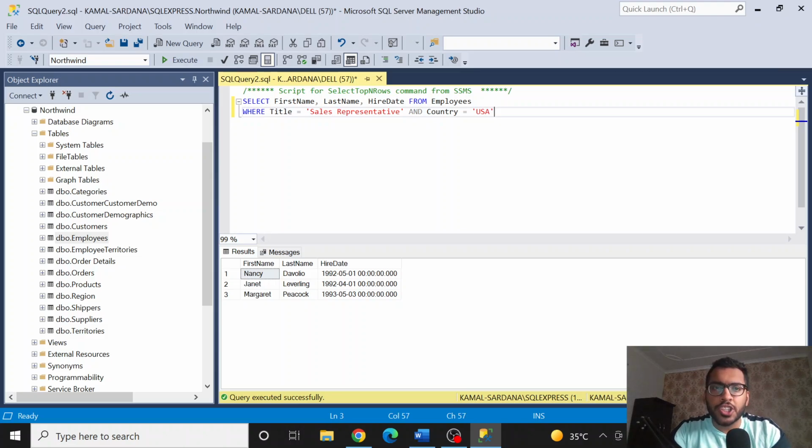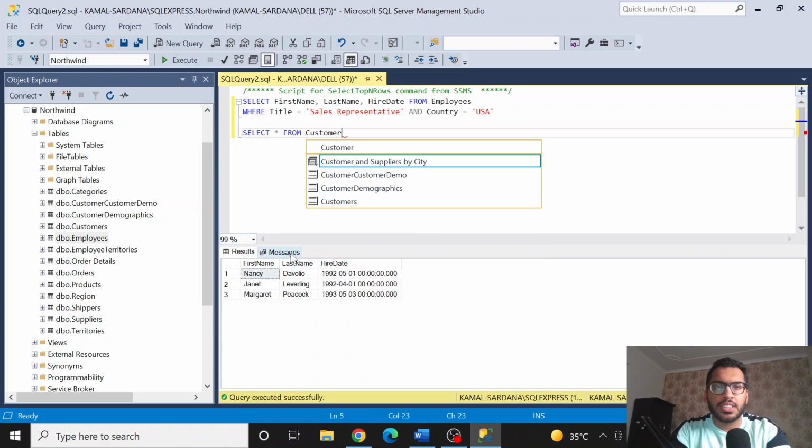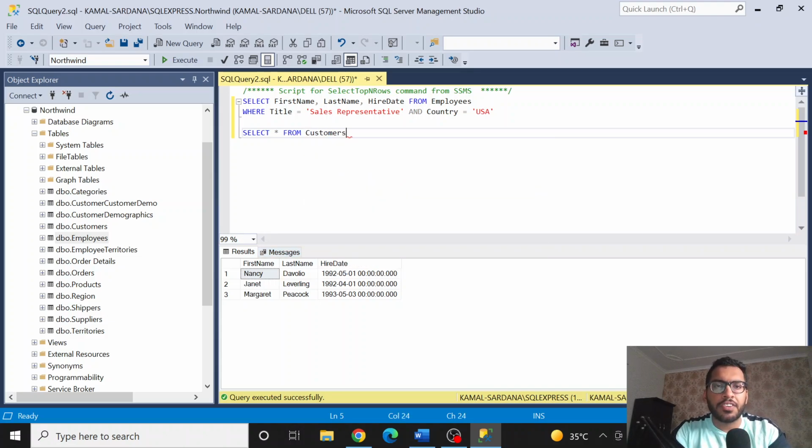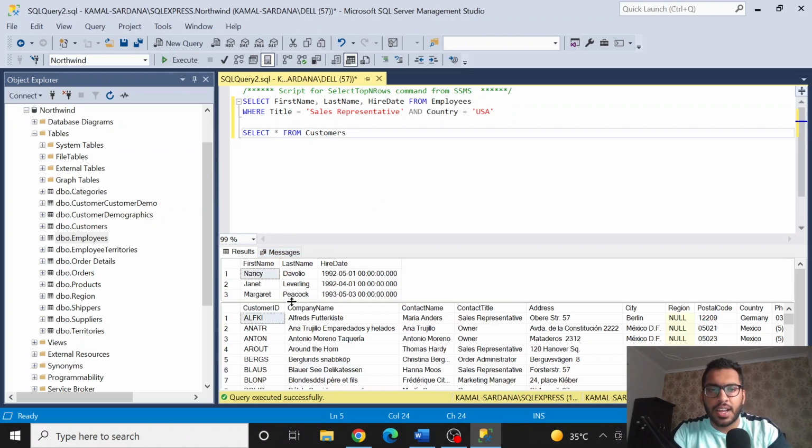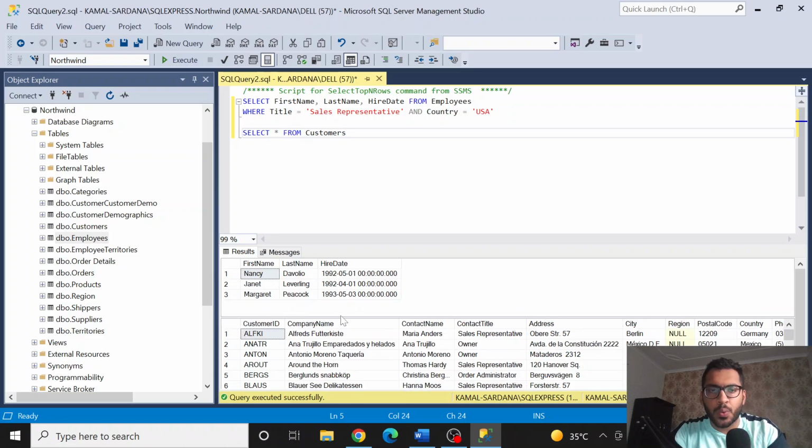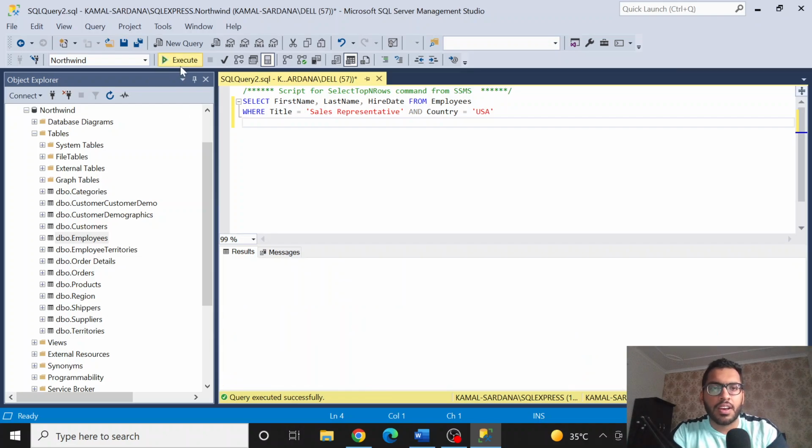And there is one more functionality within the SSMS. So suppose if I want to see one more table, so let's say I want to see the customer tables as well. So I will write like select everything from customers. Okay, and then now if I trigger this, you can see like you will get the results of both of the queries over here. You can write as many queries as you want. Simple. I remove this and there you go.